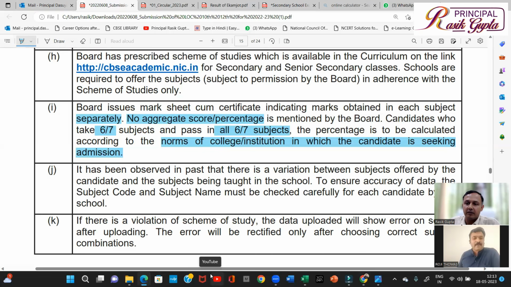Here in this point, actually in point I, CBSE has not asked anybody to consider the best 5 subjects. Absolutely. They have said either you can consider it as out of 6 or out of 7 subjects. Normally, we calculate the maximum mark as 500. CBSE examination, class 10 examination is out of 500. So here they are giving, if you give admission, you may consider it out of 600 or 700 according to the college or institution, their norms. Absolutely right. Here also they have not mentioned to take the best 5 subjects.